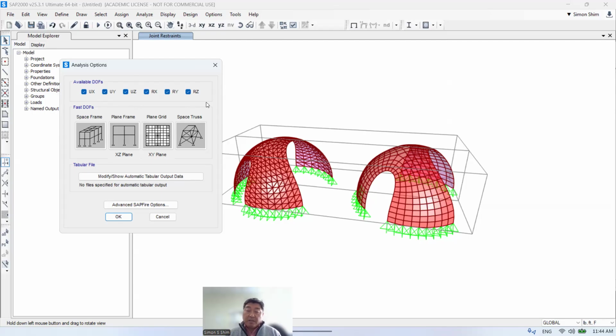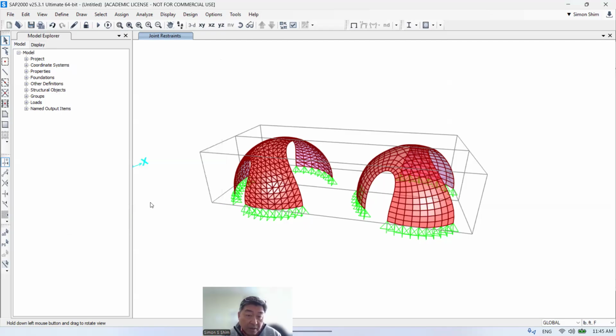One translation and one rotation for each of X, Y, Z. So in 3D, we always have 6 degrees of freedom. Since this is a 3D analysis, 3D model, we're going to keep it as the default 3D.